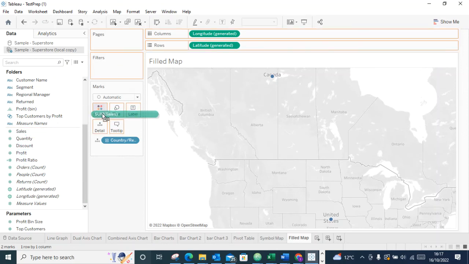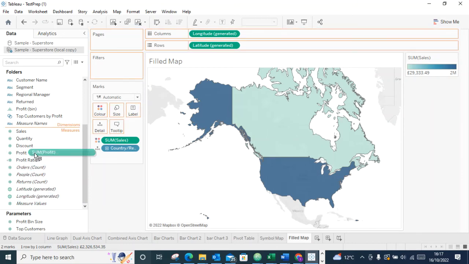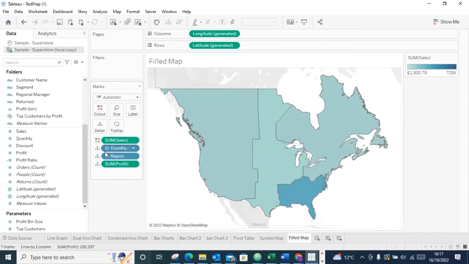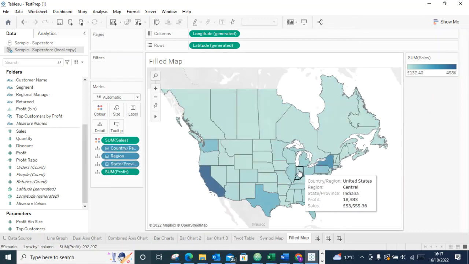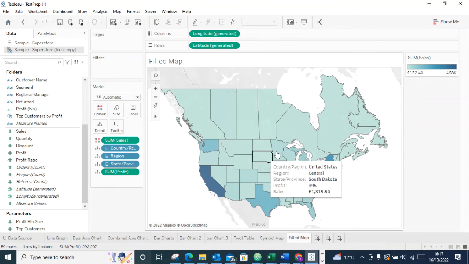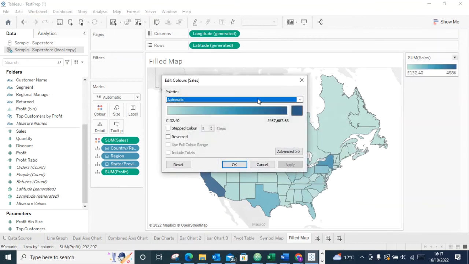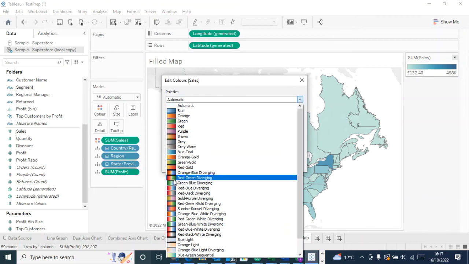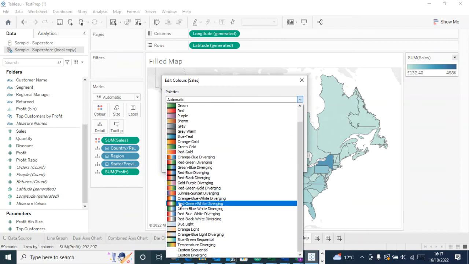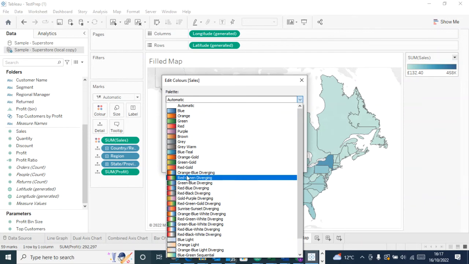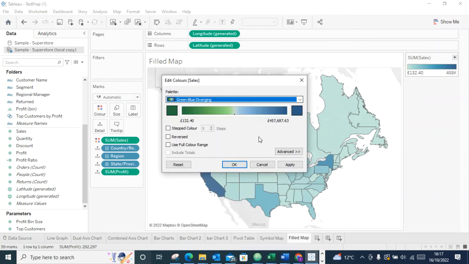Sales here. Profit here. So this is what a field map looks like. Field map is just this. Let me change the color to something like this.